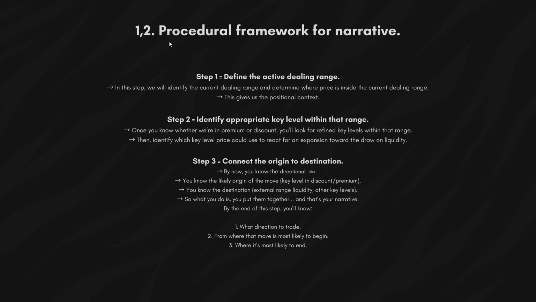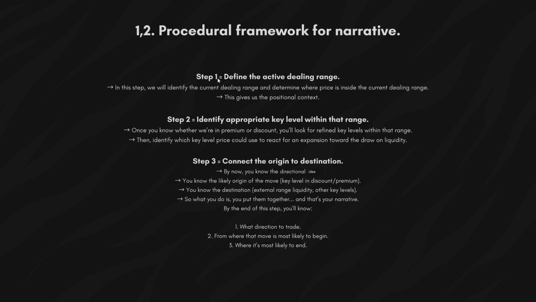Okay, now this part right here is basically what ties everything together. It turns your analysis from being just a bunch of highs and lows and structure into an actual logical story. And that story then tells you where price currently is, where it's likely to go, and how it might get there. And the way we build that logical story is through these 3 steps.